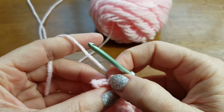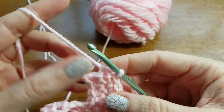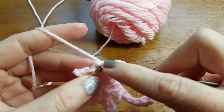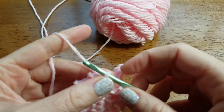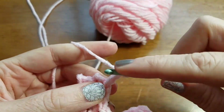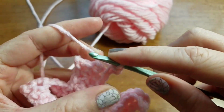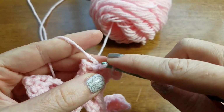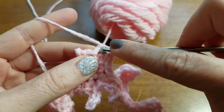So here we have this little pointed ear on our bat, and we are right behind it. So the next place to go into would be the point of this ear. We don't want to go there yet. We're going to go ahead and do our picot stitch. So we're going to chain 2. We're going to slip stitch into that first chain we made. And then we're going to go ahead and slip stitch into the top of the ear, or the middle of this ear.